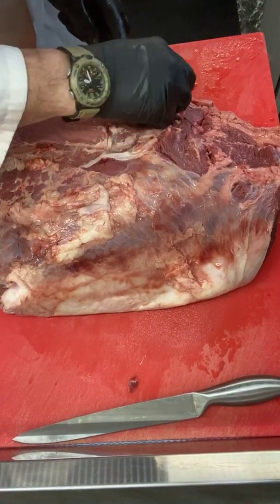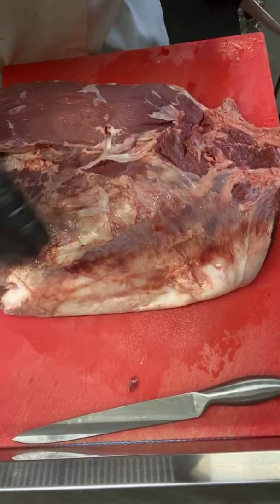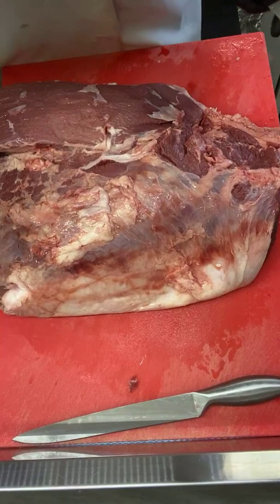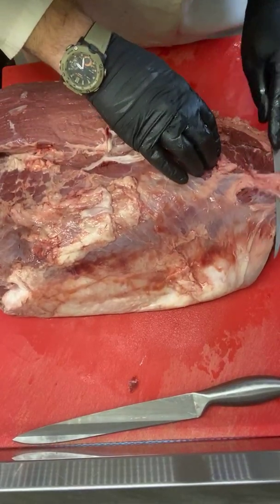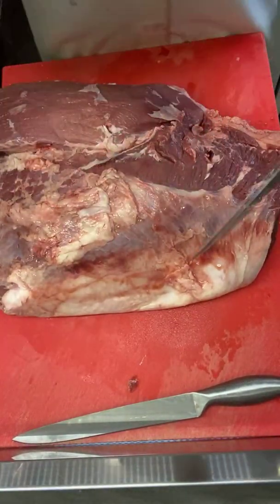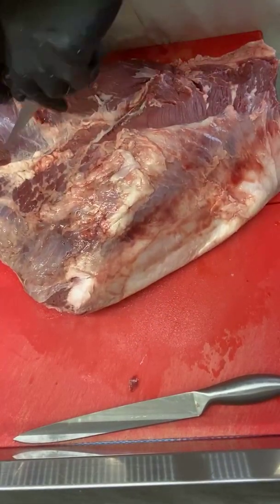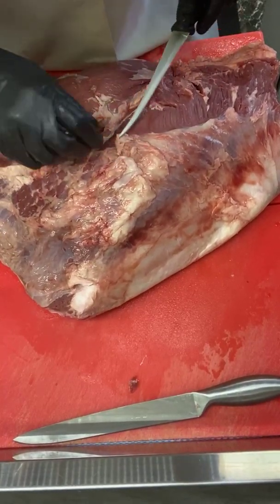Always be careful when you are slicing, especially if you're near your fingers or you're cutting towards yourself. This is almost the whole hind quarter, if it isn't. It's a very big chunk of it, put it that way.